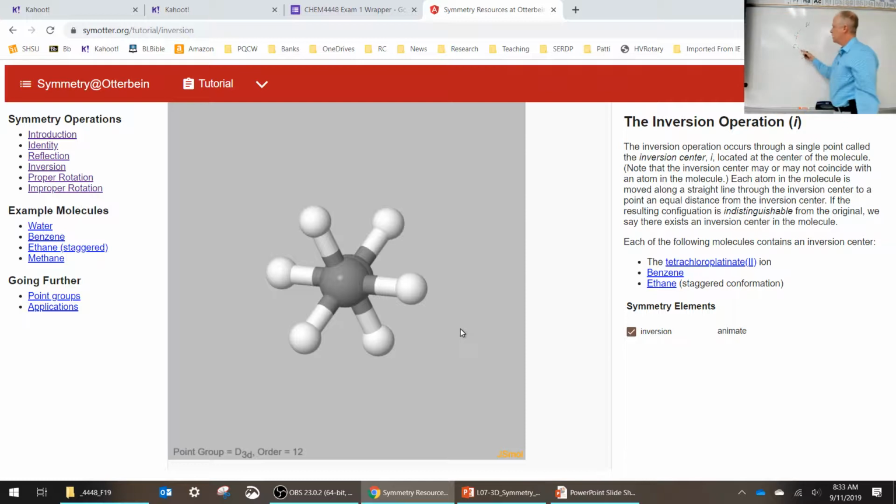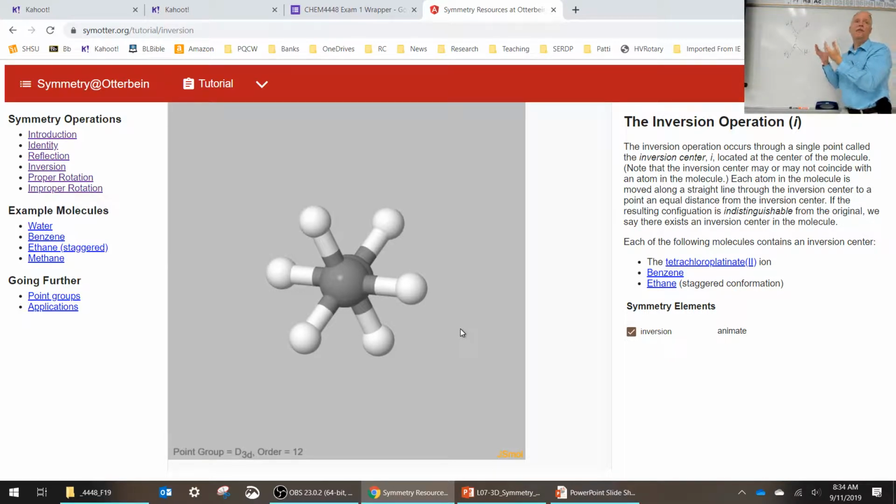I would have all of those bonds that are in the plane on the same side of the molecule. Does this one have an inversion center? No. It does not. How do you know so fast? Yeah, if this is in the plane, it's going to end up in the plane. So it would go through the center of mass here, and end up over here, but there's no hydrogen in the plane over here. These hydrogens are in front and back. So this one does not have an inversion center.